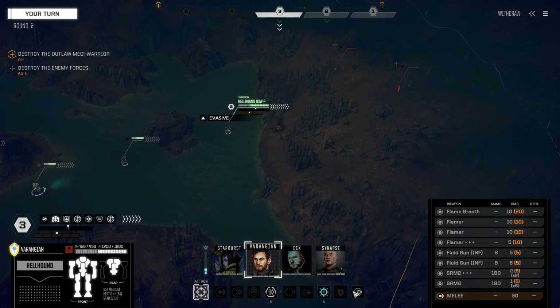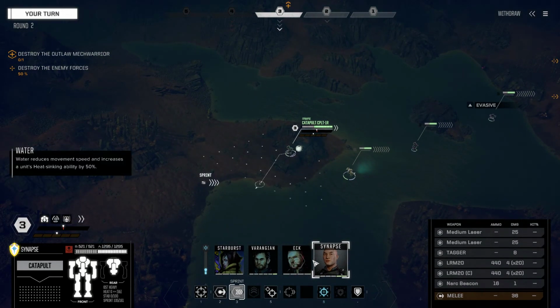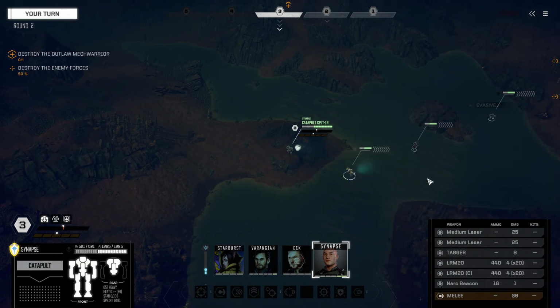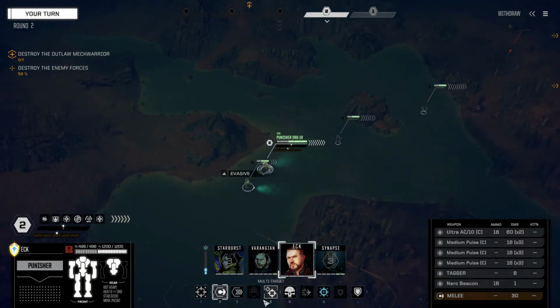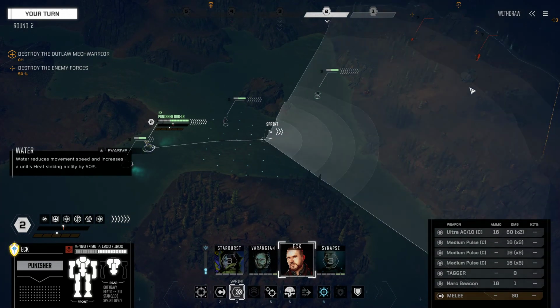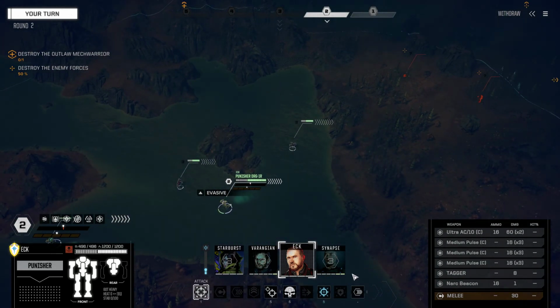Present the target, use the evasion. That's the goal. I'm ready. Synapse, able to move as if you were a medium mech, which is amusing, because you're not a particularly good mech. I'm sorry, but you're not. I'm receiving you. You work because of numbers. Going full throttle. Diving on forward.